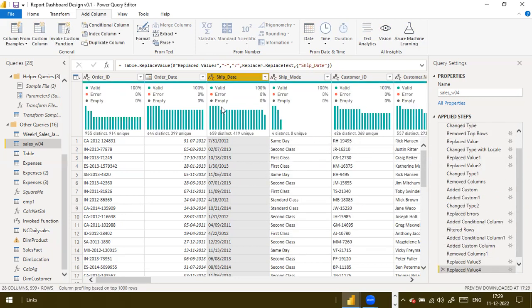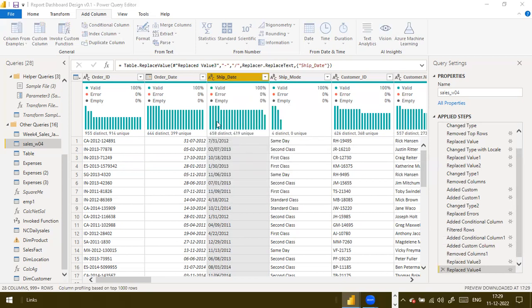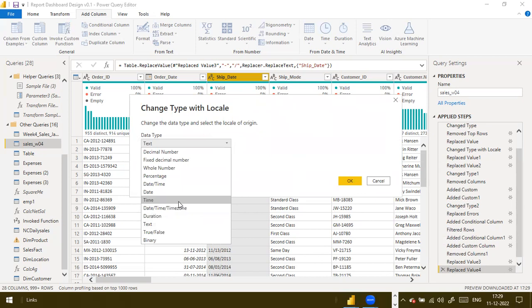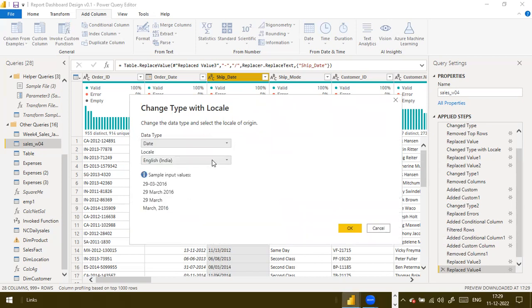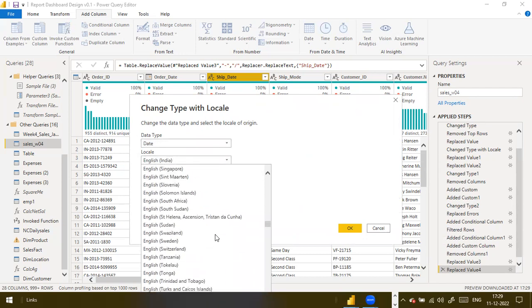Then I look at the data profile here: valid 100%, no errors, nothing empty. I go here and always use locale. Most of the time you'll be working with US data. If you work with customers from a different country, then you can check the manual. I choose date data type and English United States.